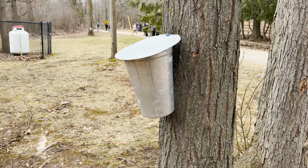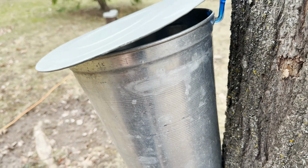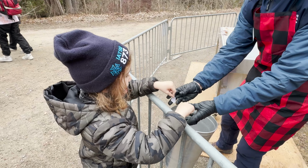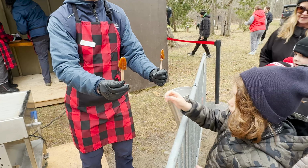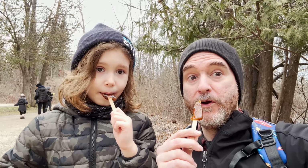Jack, this collects the sap. Right here, there's a tap, and it goes into there, but I don't think we're allowed to touch it. Where are you, Jack? Here. There he is. 2, please. Hello, you're back. And 2, I can take those from you there. Thank you. There you are. That one there. Oh, thank you very much. No worries, enjoy. It's really cold. Yeah. What does it taste like? Maple syrup. Tastes like pancakes? Ooh, we're gonna get pancakes soon.